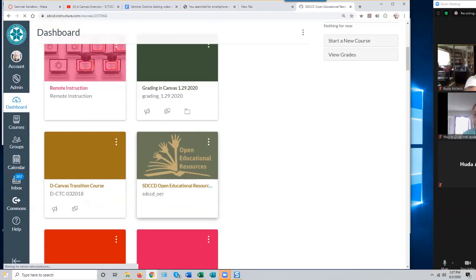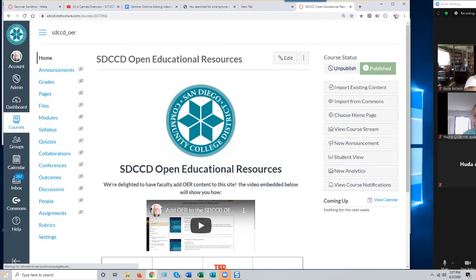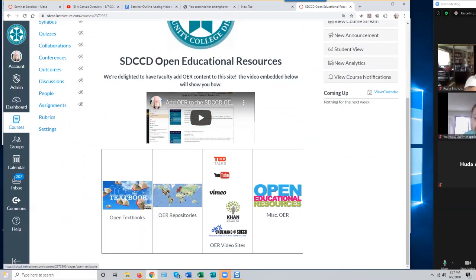But within that, there's a lot of free content. More than anything else, it's free textbooks, open textbooks in just about every field.